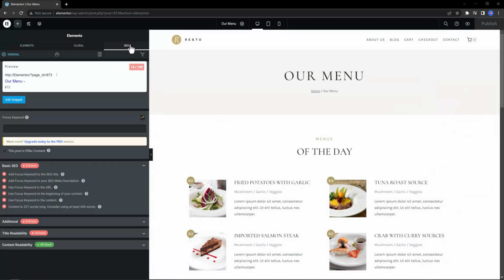Inside the Elementor Editor, if you click on the SEO tab, this is exactly where the Rank Math settings are located. You can edit the snippet. You can enter here with a Google Trends analysis. You can determine if this post is essential. And you get a lot of recommendations and suggestions made by Rank Math.